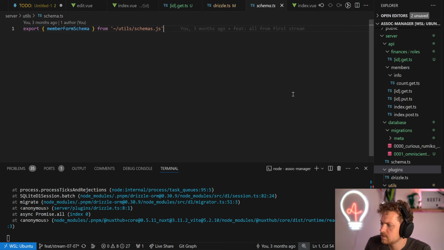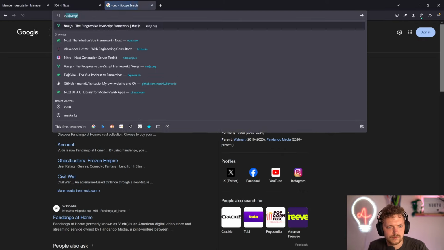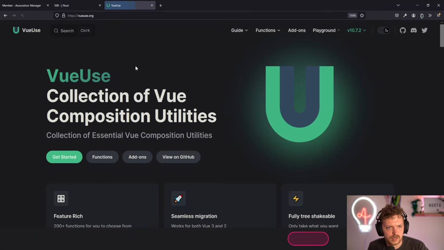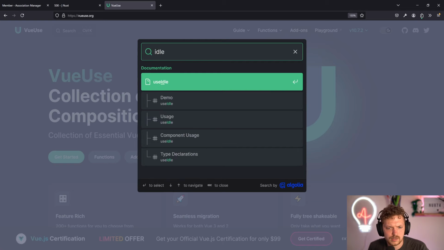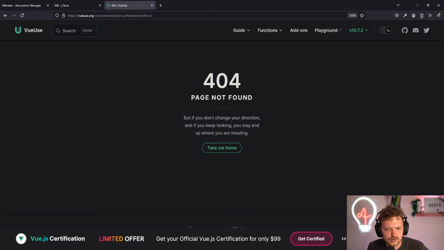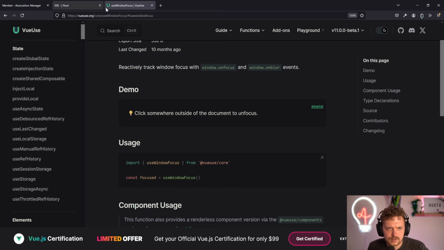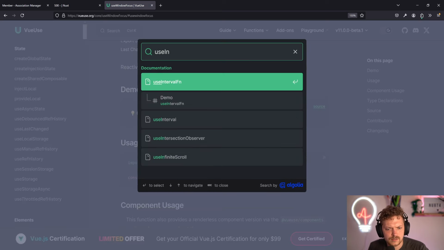With the idle state, I'm not entirely sure if setInterval would not be executed in idle state at all, but what you can do is you can always choose to have a detection. For example, if we take VueUse, there should be something like a window focus or use idle, or inactive.